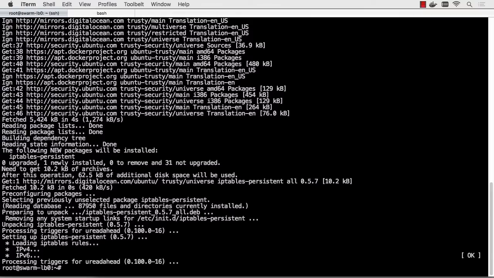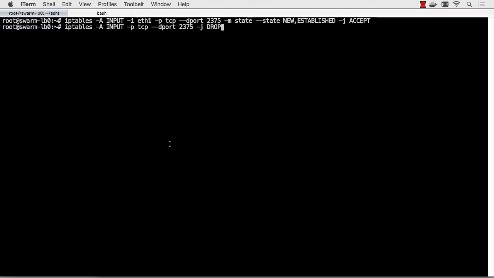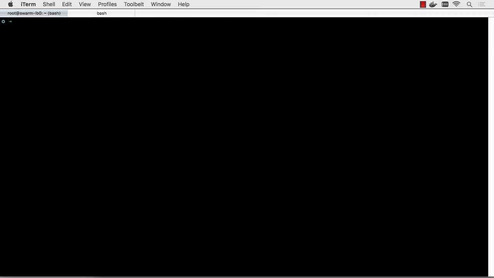Then I'm going to add 2 rules. One rule will only allow port 2375 access from our internal IP address, and then we're going to drop every other connection. I'm going to copy and paste these from the working files since there are some pretty long commands. There's our 2 commands: one to allow port 2375 access from our Ethernet 1 address, and another one to drop all other connections to port 2375. Let's do this, and save them persistent so they'll persist on a reboot. Excellent, they're saved. Let's log out and see if we can connect again. Excellent, it hangs just as we would expect.